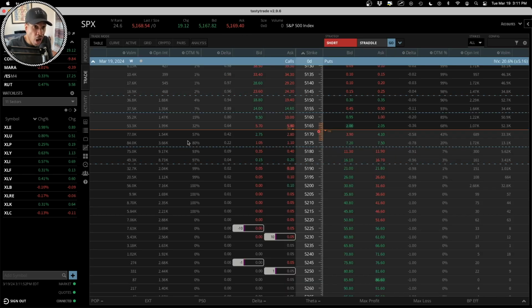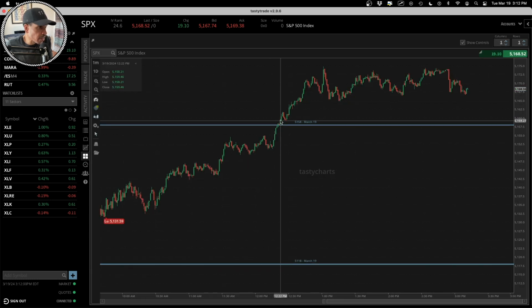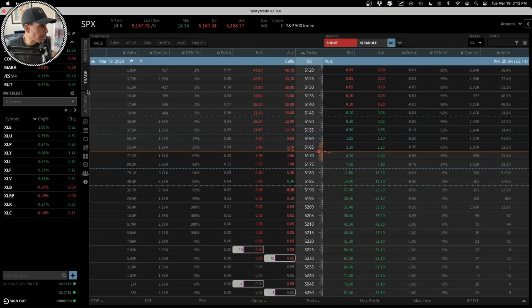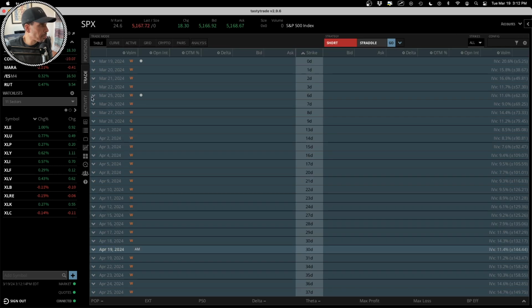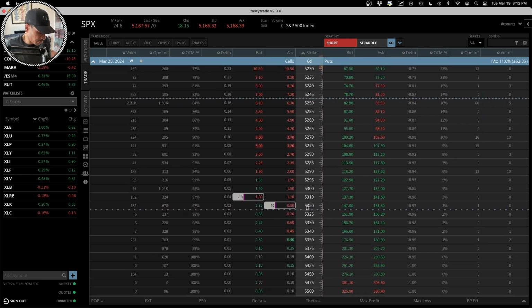And as I mentioned before, I was considering putting on a position for today on the put side, but considering that the SPX has run up past my 20-point mark above the opening price, I decided to actually go out to March the 25th, which is Monday, and put on a vertical call credit spread at 53.10 and 53.20. The fact that the SPX's all-time high is 51.89.